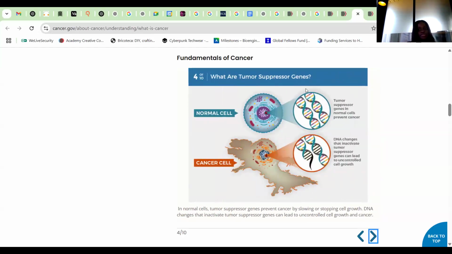We'd have our normal cells, which have the normal DNA, and then we have the cancer cells, which have the mutated DNA. And we have something called tumor suppressor genes within normal cells. These are the genes that basically stop a normal cell from either going on past its lifespan or dividing, and the word is proliferating, more than it should. And when there are mutations within these tumor suppressor genes, that can also cause normal cells to become cancer cells.